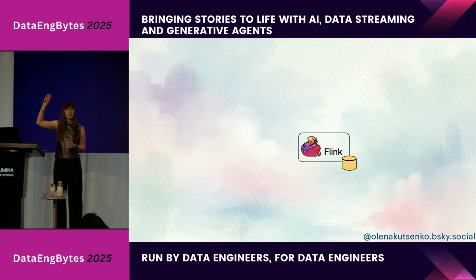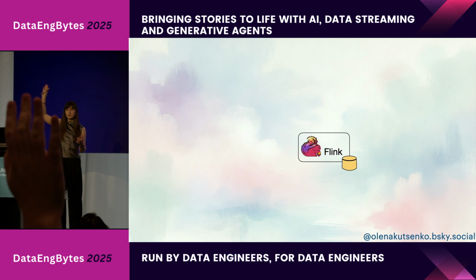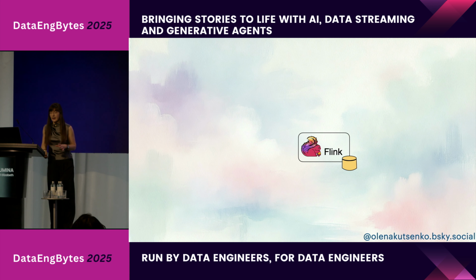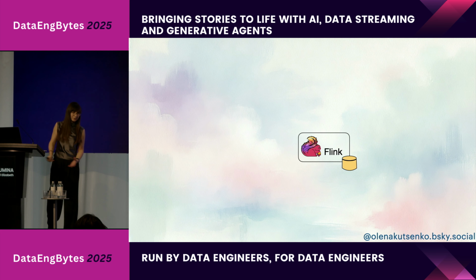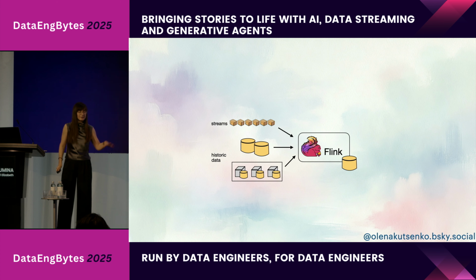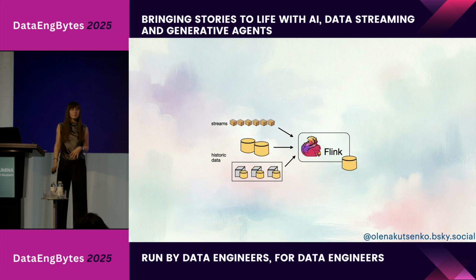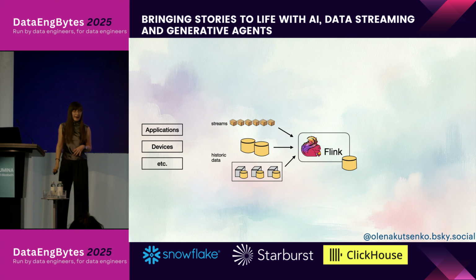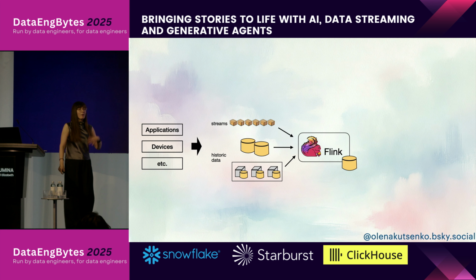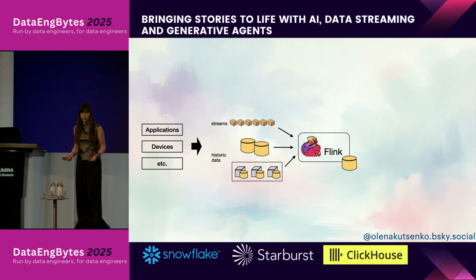How many of you had a chance to work or at least see or know something about it? Oh, we have some hands. That's really nice. So Apache Flink sits at the heart of the real-time data platform, and it can work with different types of data. So we have this unbounded data as a data stream, like whatever events you have coming to the system, or you can also work with some bounded data from the databases. And then you do some computations.